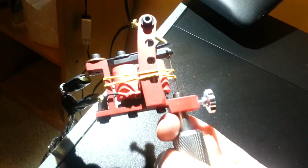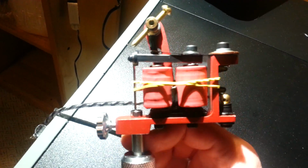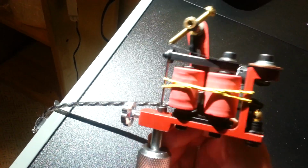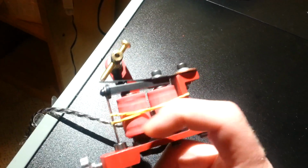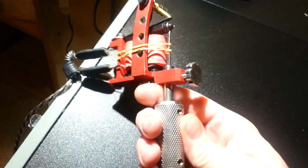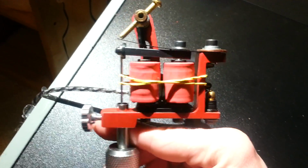Anyways, I'm going to show you how this machine runs. This is a nice shader, all-purpose shader I built just because I had the frame laying around. The coils are actually 9-wrap coils, just with some red shrink wrap over them. I had electrical tape on them. That's why it's kind of, you can see, uneven. You can see the electrical tape still on there. After I wound them, I put electrical tape on them just to keep them tight, and I just never took them off when I put the shrink wrap on. But anyways, they're 9 wraps. I felt like doing 9.